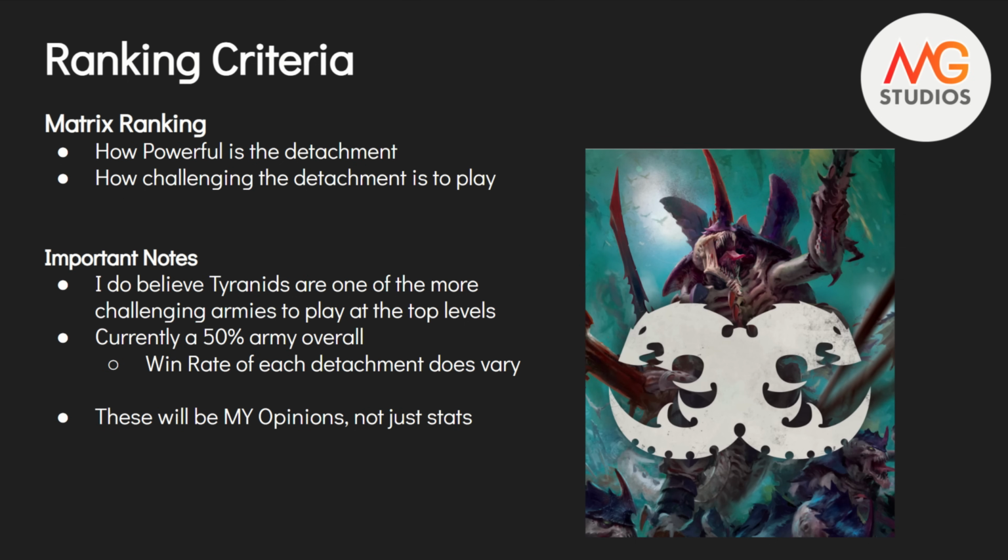Overall, I'll say right here, these rankings are my own opinion. I'm not going off of stat win rates of how they are in tournament play or anything like that. And I think Tyranids, if I'm being honest, are one of the more challenging armies to play. Our detachment rule is random sometimes at best. Shadow in the Warp is not a great army rule. It can swing games drastically one way or the other.